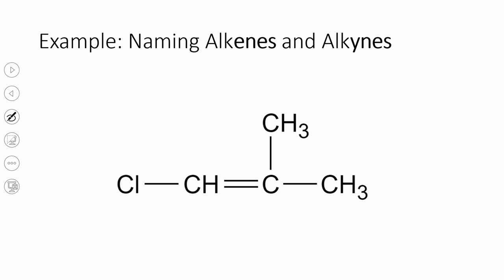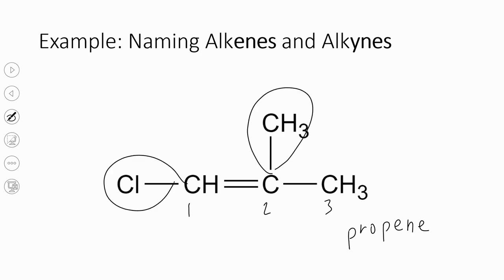Okay, so this one, I have to recognize this as a carbon, not a chlorine, or a chlorine, not a carbon. And then I look at my longest chain with the multiple bond. And so I'm going to start from here. 1, 2, 3. That makes the chlorine at a lower position, and that also makes this methyl group at a lower position. So I will number this 1, 2, 3. So then my parent carbon will be pro with an E at the end, propene. And then I have a methyl at 2, and I have a chloro at 1.